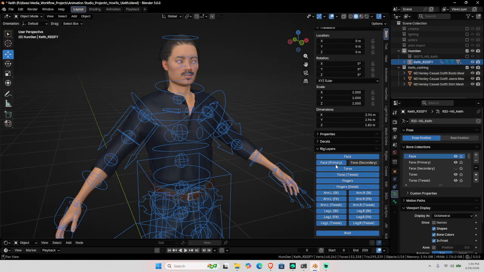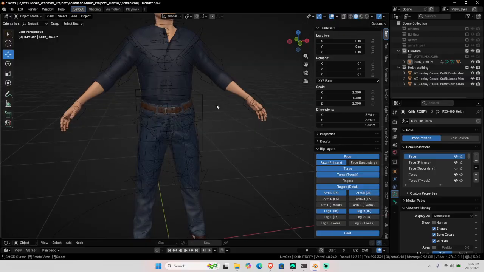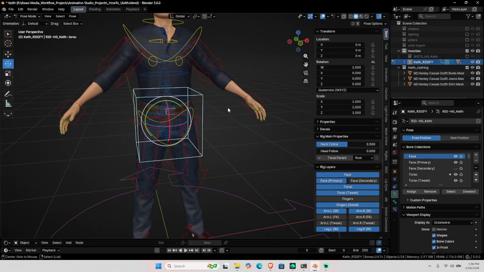So I know I'm not using that. I tend to turn off the tweaks, the fingers, and we know that it's already an IK. So I'm going to turn off the arm tweaks and the IK tweaks. So, I mean, the leg IKs, I'm going to leave those on. All right. So now all of that's on. Let's test to make sure that it's working properly for the character. All right. So it is.